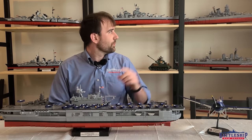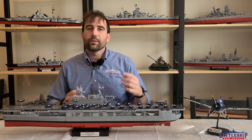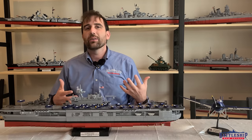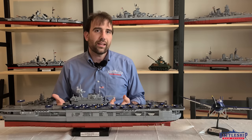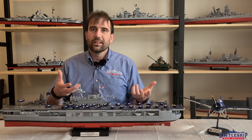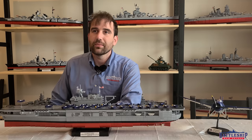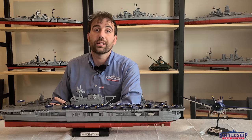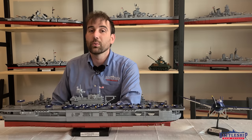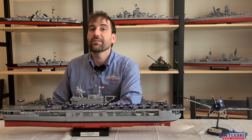You can probably see my Iowa-class battleship right there behind me. With those 16-inch guns, how could anything else compete? And yet, we know that aircraft carriers, like Enterprise here, take over the role of Queens of the Fleet and the Navy's prime power projection assets during World War II, while arguably before Battleship New Jersey is even completed.